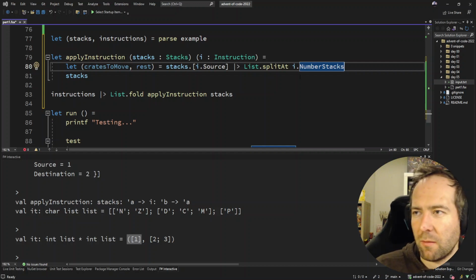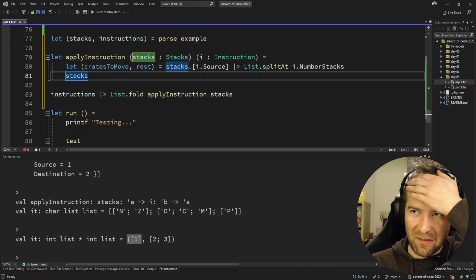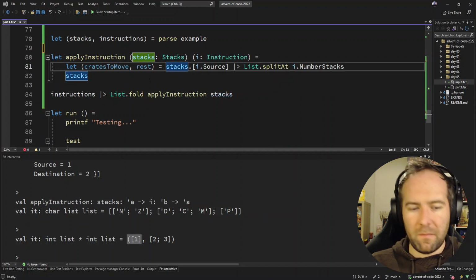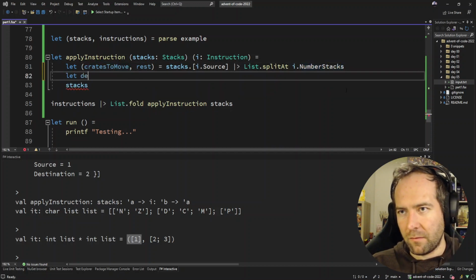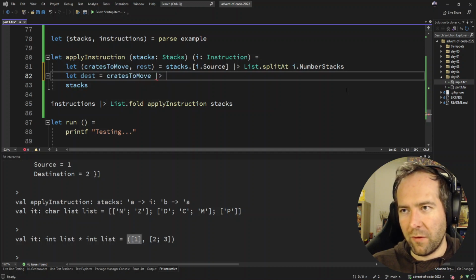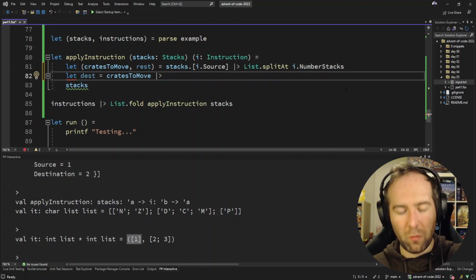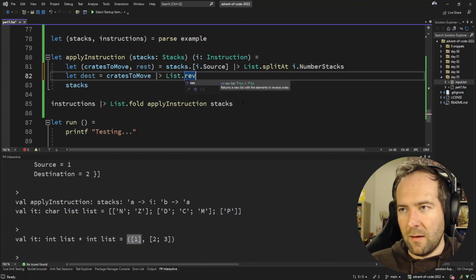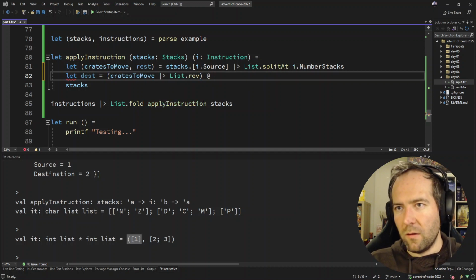My mind is short-circuiting a bit, as in how do we update stacks? It's an immutable record type. We'll get there, one step at a time. So that's the crates we have to move, and we have to reverse those crates, because if we take 3 crates, we take the top one first, and it becomes the bottom one at the destination. So we have to reverse this, and then we can append the new crates onto stacks at destination.